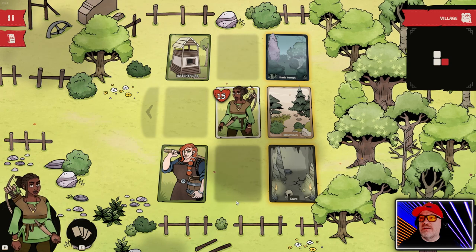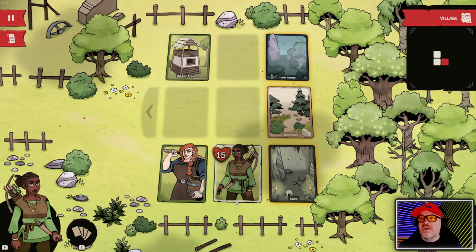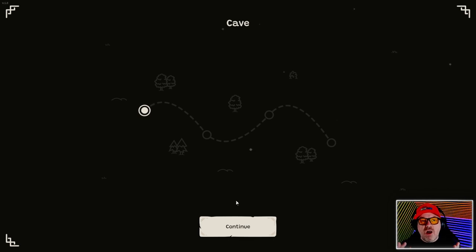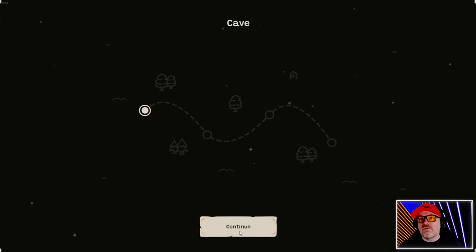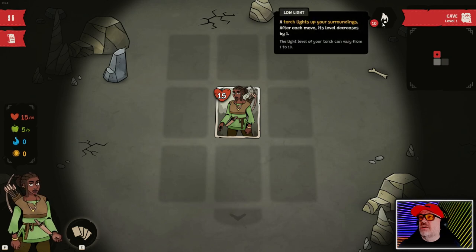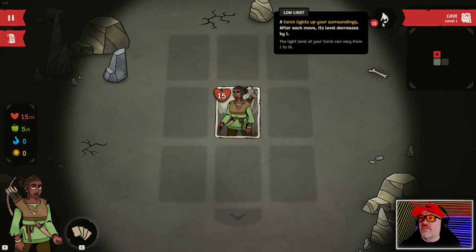We've got Dark Forest, mountains and caves. And, you know what, we'll have a look at the caves, shall we? And I'm just going to do one run of this until we die, and that's it. But it just shows you a little bit more about the game. And notice here, we've now got four stages to get through, so continue. And this is the map that's opened up. This here, a torch lights up your surroundings. After each move, its level decreases by one.